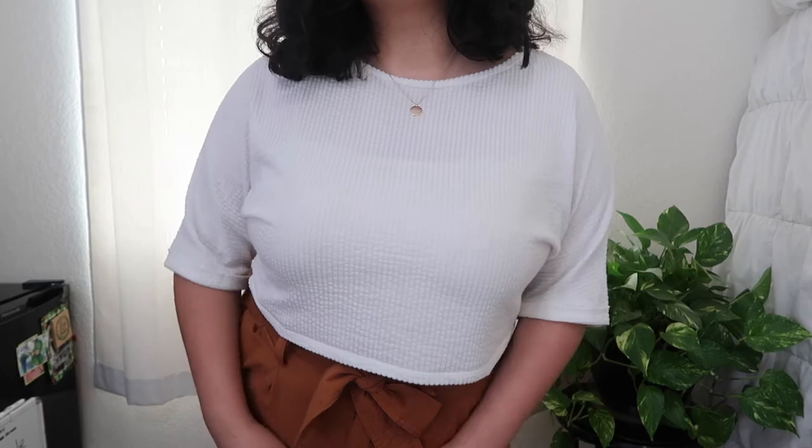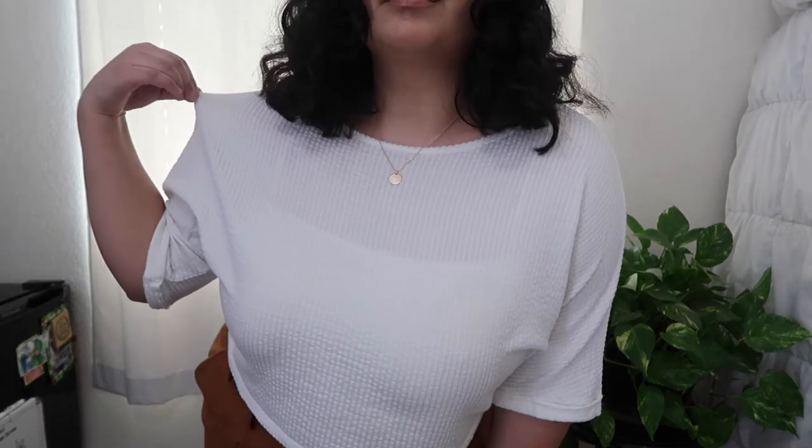On the opposite end of the spectrum from the last two, I just bought this really basic white crop top shirt. It has these really nice long-length sleeves, which I am a big fan of because I don't like my arms. Nothing fancy, nothing crazy about this one — it's definitely just a piece I needed to have in my wardrobe, something that I could dress up or dress down.